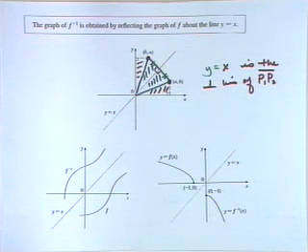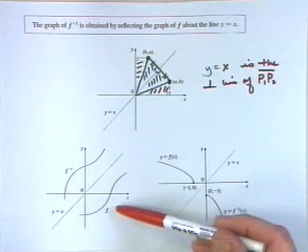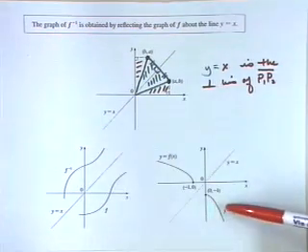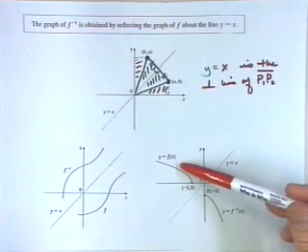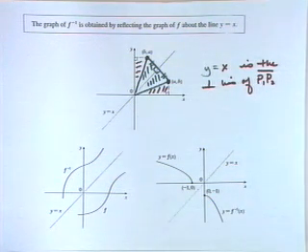So here's a couple of sketches at the bottom of this. These are also in your book. If this is f, its symmetric image on the other side of the line y equals x is this. If this is f up here, then its symmetric image on the other side of the line y equals x is this. If you have one, all you have to do is flip the points around and start plotting them, and you can get the other.